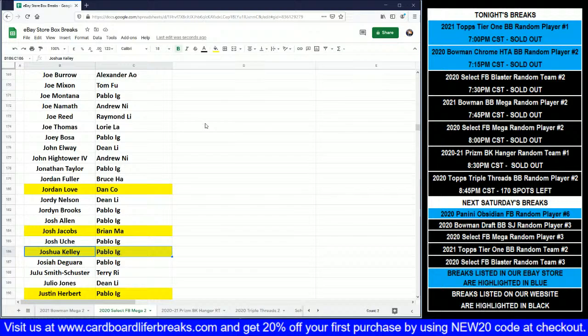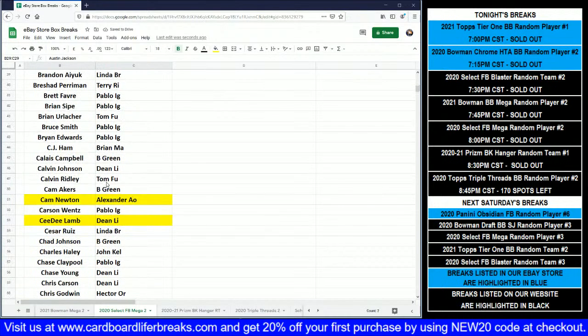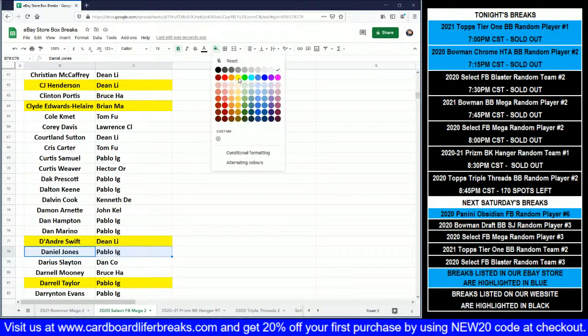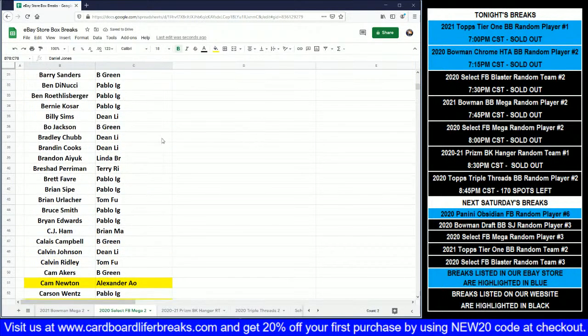So we have 10 purple die cut prisms, 2 white die cut prisms, and 2 silvers. Our first purple die cut prism is Austin Jackson, and that goes to Richard. Congrats on that, Richard. And then our next purple prism die cut is Daniel Jones, and that goes to Pablo. Congrats on that. And then next is Braden Cooks.